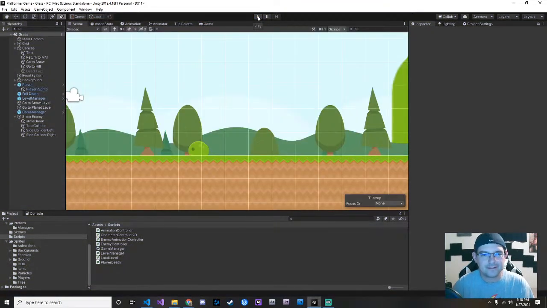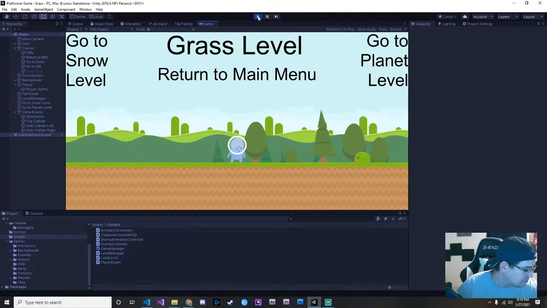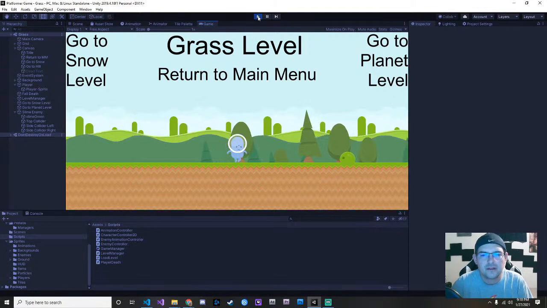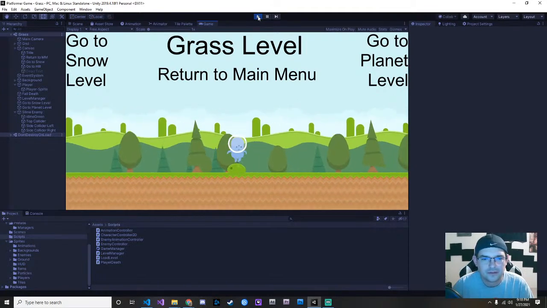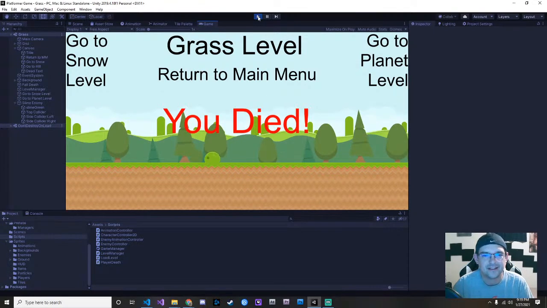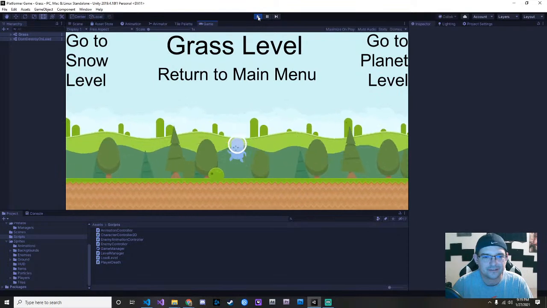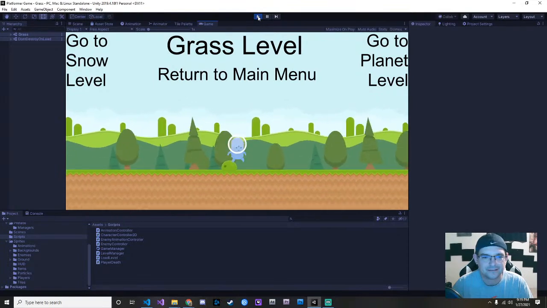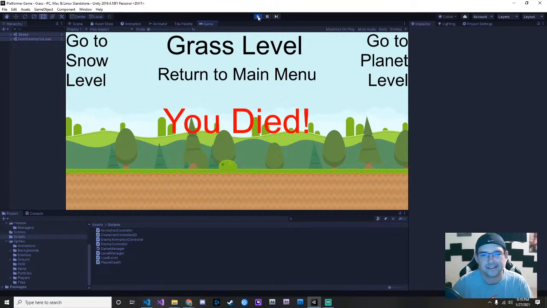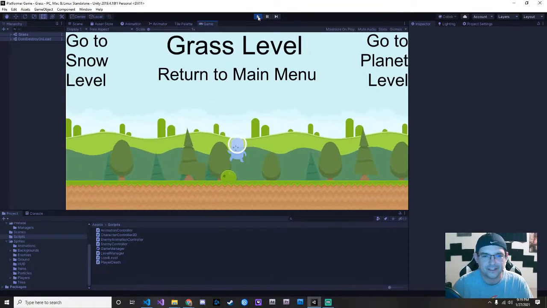Okay. I wonder if I want my controller. Yep. See, I knew I could just stand on it. And I died on that side. Perfect. See, that's exactly the behavior I wanted, because then I can jump on it and squish it eventually.